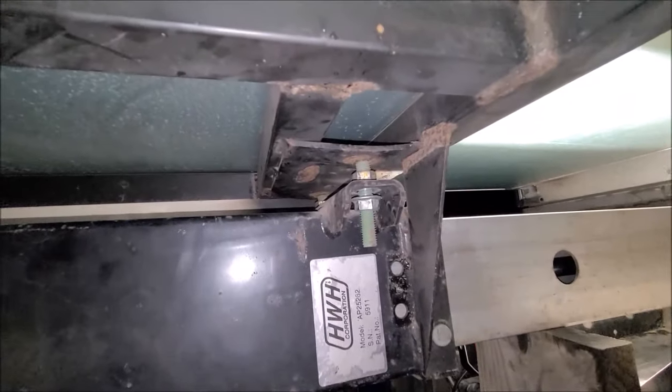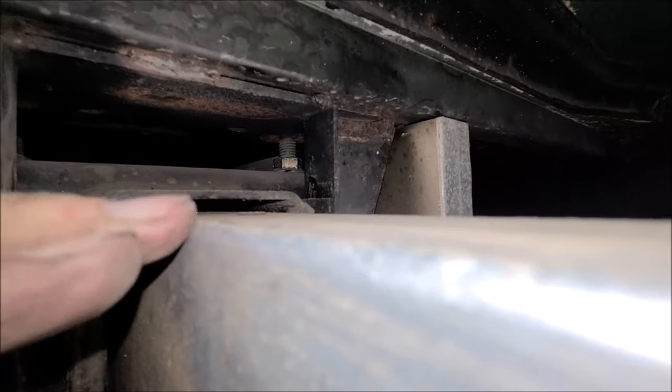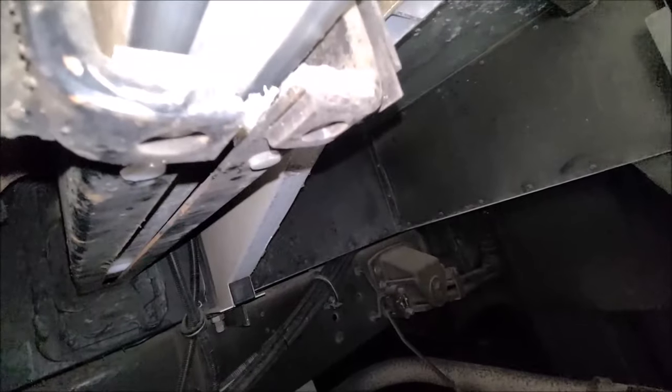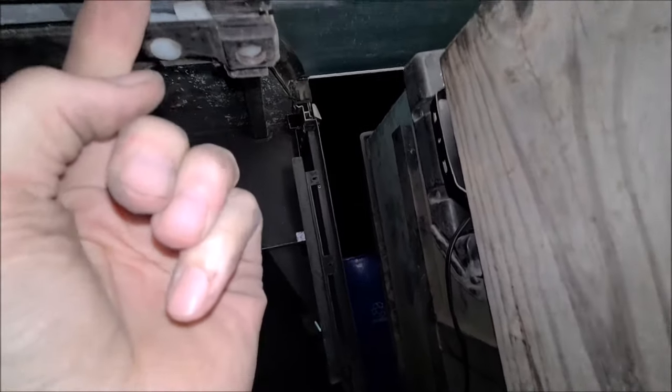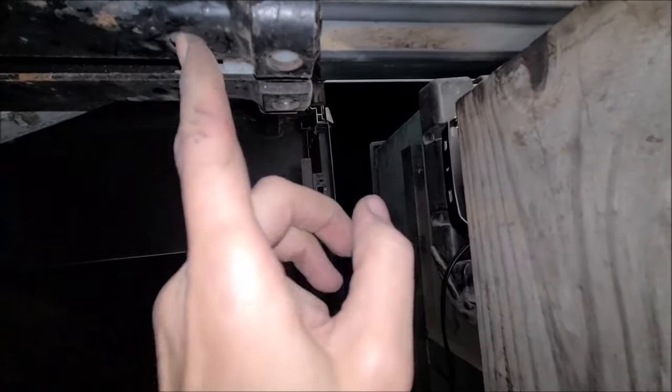So let's get back to it. All right, you see I'm getting real close now. You see how that gap, this gap is beginning to close up because I'm slowly raising this outer inner tube up higher and higher, and you see the gap I'm getting now. So I'm getting really close to getting these little dudes out of there. Oh, that one there may just about ready to come out. I'm gonna give it a few more turns, get a little more room.